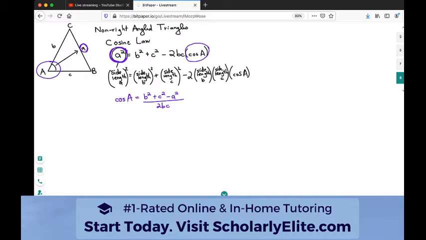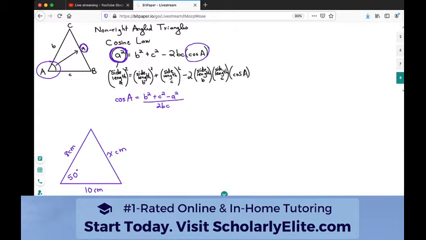One of the tricks for knowing which to use is kind of just asking yourself, what have I been given and how does that factor into what I need to know? So in this case, let's do an example like this one. If I've got a triangle, I'm going to draw that here, and this triangle has a side length of 8 centimeters. It has a side length of 10 centimeters. It has a side length that I don't know. And it has an angle of 50 degrees across from the side that I don't know.